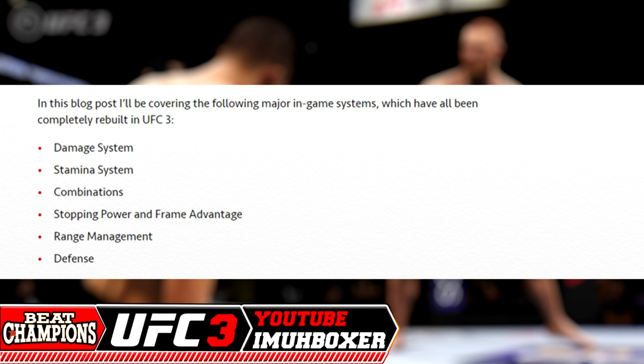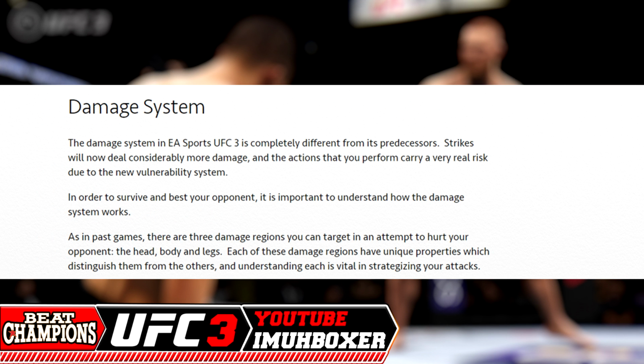Now, some of the key points that they went over in this long article were the damage system, stamina, combinations, stopping power, and frame advantage. That's also something that has been brought over from previous fighters that we may not have seen in a sports game. Range management and defense. And we're really going to get into the combination and stopping power and frame advantage. We're going to explain that. All right, first up, we'll be looking at the damage system.